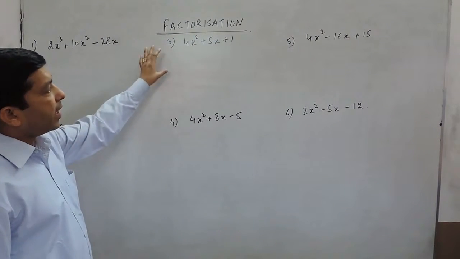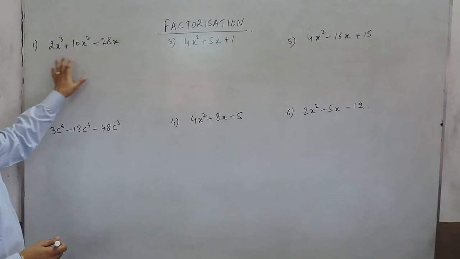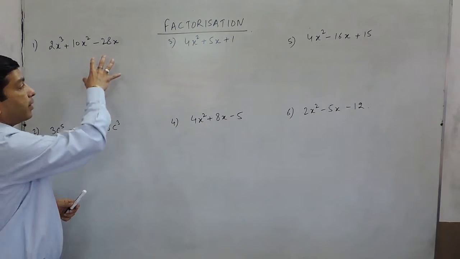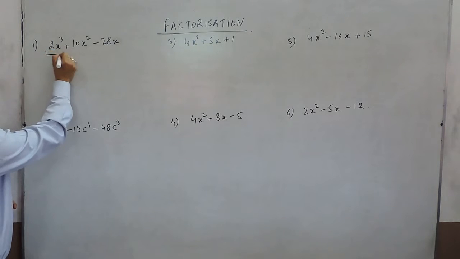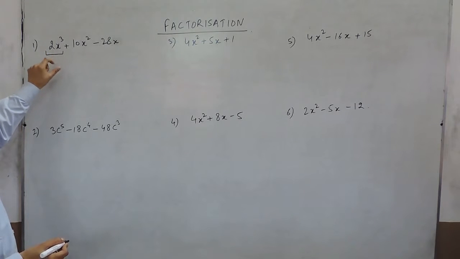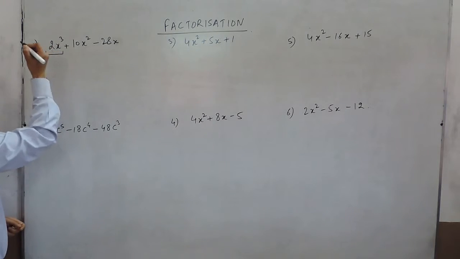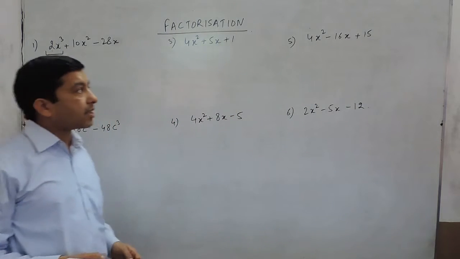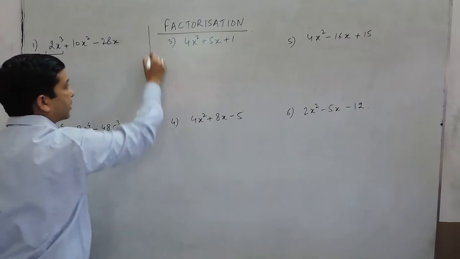Hello everyone. As we already discussed about the factorization of trinomials having three terms, either it is a perfect square or it can be converted into four terms. Now this is again a different kind of trinomial where the coefficient of the first term, or the quadratic coefficient, or you can say the coefficient of x square, is not 1 but something else. Like here the coefficient is 2, here it is 3, 4, 4, 4 and 2. If the coefficient is something else, then there are two methods to solve it.